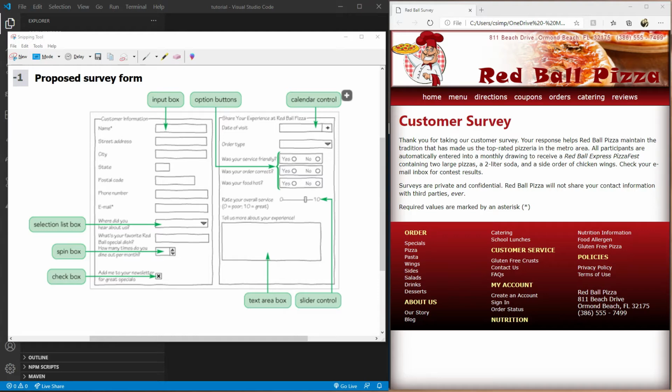You do not just start by typing, you start by sketching. So we sketched out what we wanted our survey to look like. And this is the example that I gave you from the book. So this is what we're going to be building. You can see that we have two sections here. We have a right side and a left side.